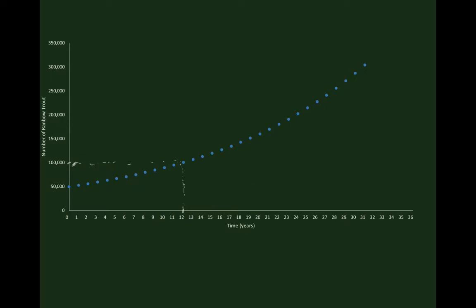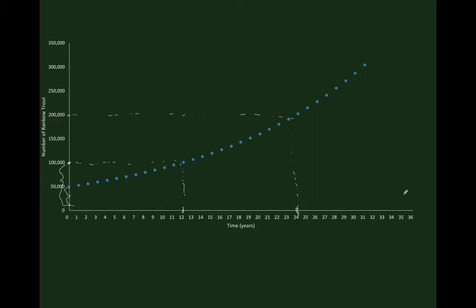Now I go up to 200. Here's the thing to notice as I go up the Y scale. When I double 100, I'm up here at 200. Remember, this was the first double right there, double 50,000. And now we're doubling this whole thing up to 200,000. So come across here now. Let's just double check that I'm in the ballpark. Looks like the next time the population doubles is 12 years later, at 24 years.